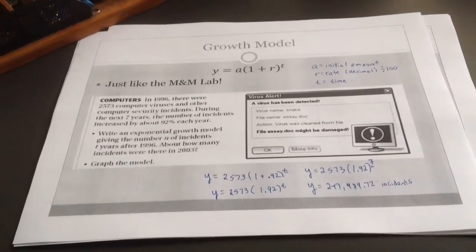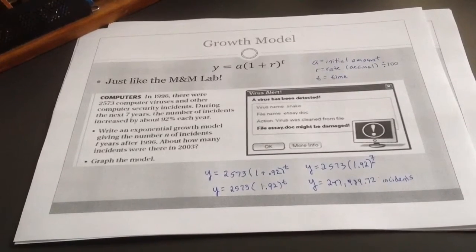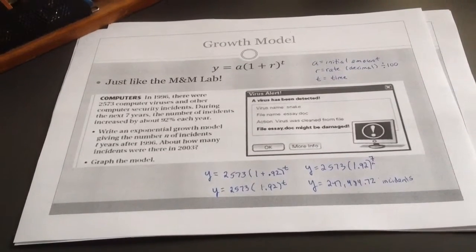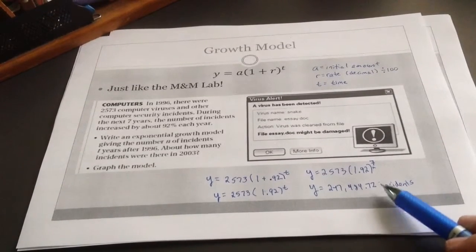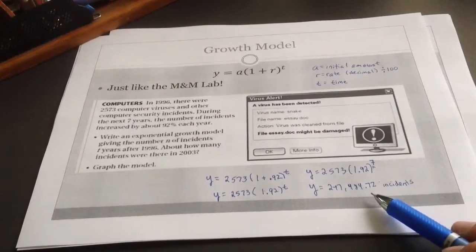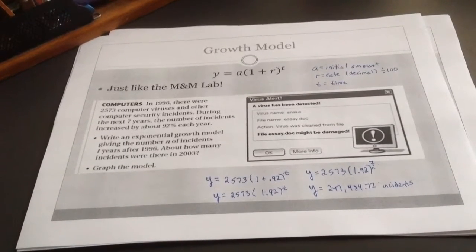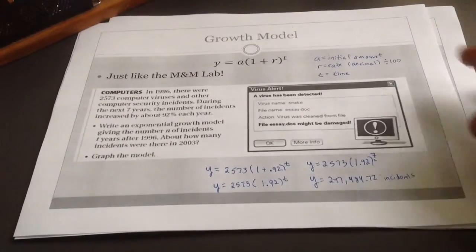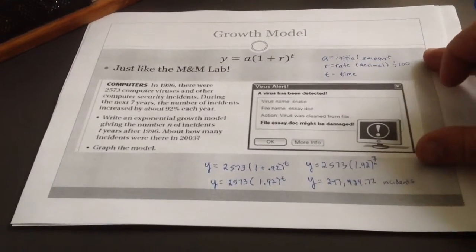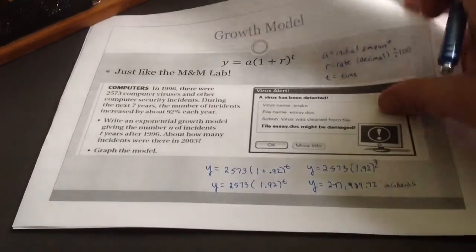Now, if we're talking about real life situations here, we have to make sure we have a label, but we aren't really going to have a portion of an incident. That's not a full incident, so we would round down in this case and say 247,484 if we wanted to be completely accurate based on the actual situation. So you have to ask yourself, does it make sense to have a decimal or not? Obviously, if it was money or something like that, you could have decimals. Just think through the problem.